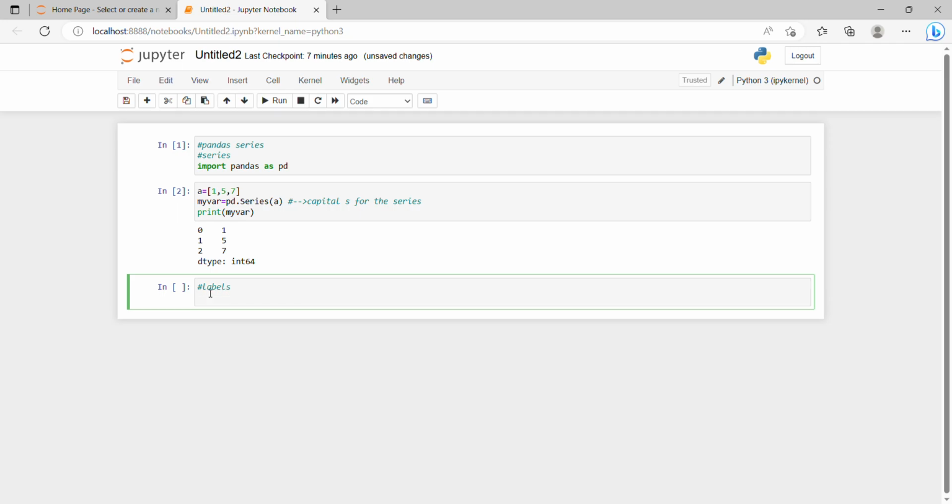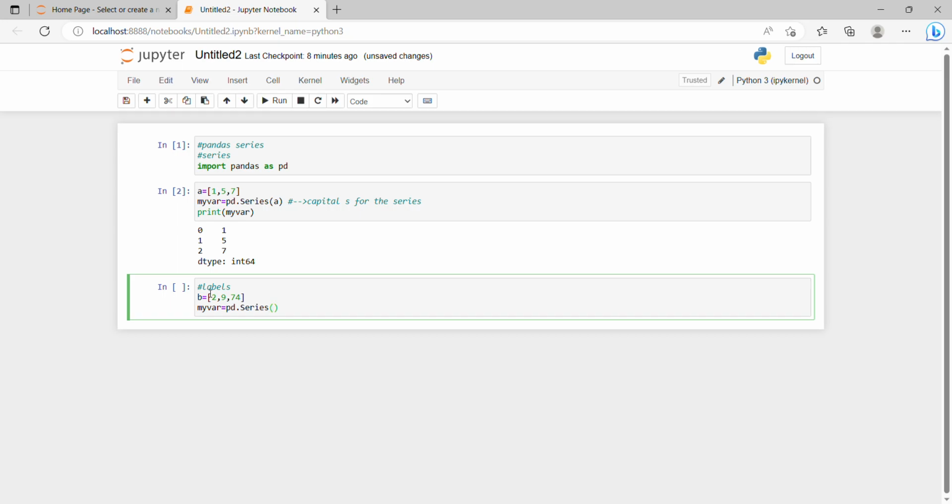So under labels, I'm going to take another variable as b. I'm going to declare some integer values, which are 2, 9 and 74. And next I'm going to declare the same myvar, which is equal to pd dot Series. Make sure you're writing Series with a capital letter.